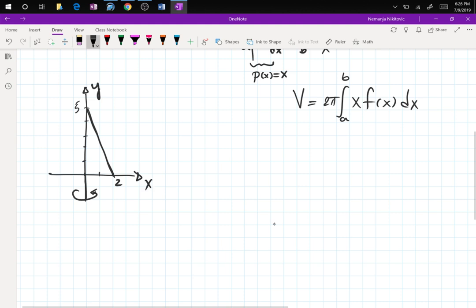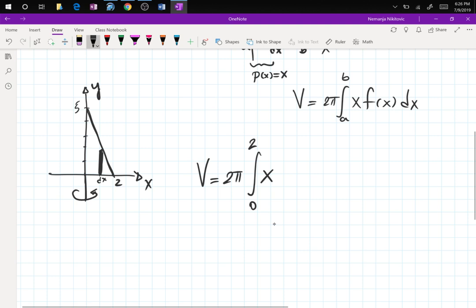And the goal is to get 20 pi over 3, which is what we calculated already in 2 different ways, right? We use the formula, then we use the disk method, and now we want to do the shell method. So what do I have? Well, rotation on y means we have to use dx, so I'll draw the dx representative rectangle here. Volume is going to be equal to 2 pi integral, and I said your position is x. Your x limits are 0 to 2.